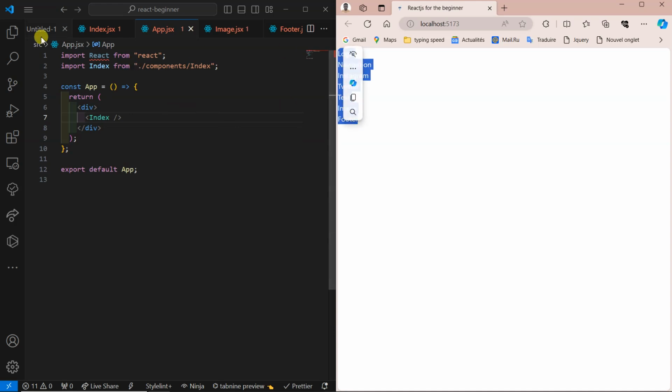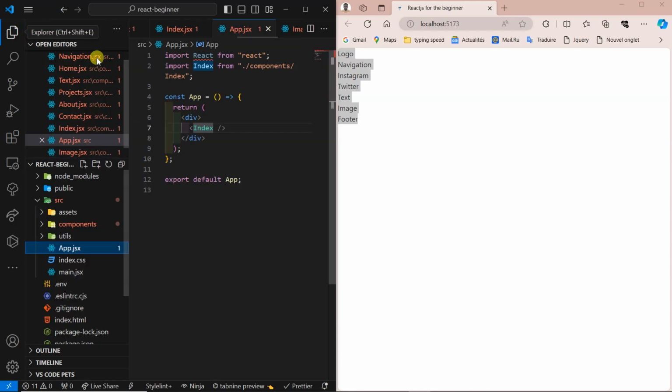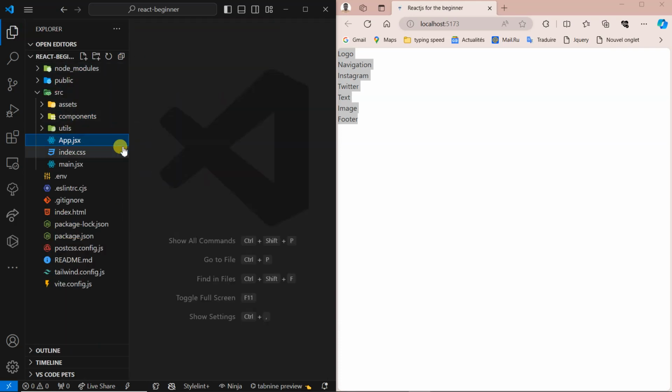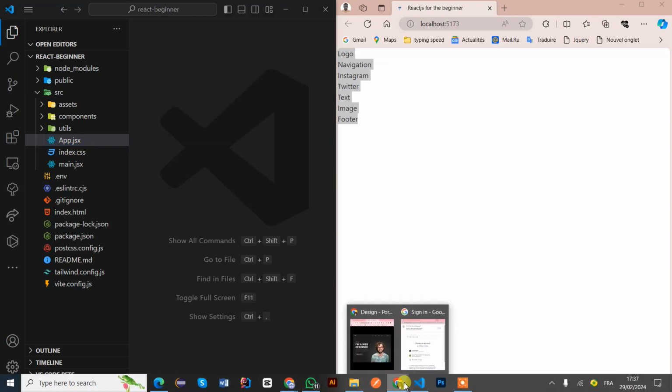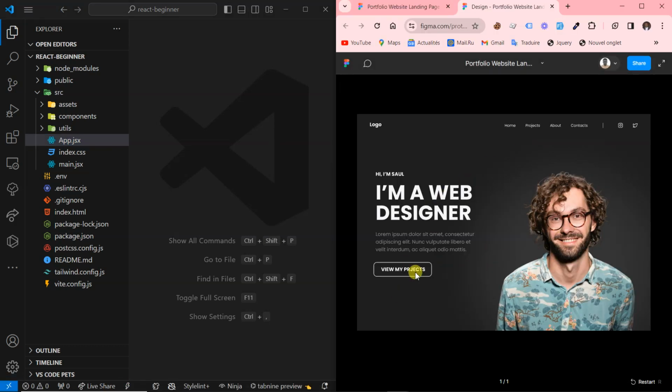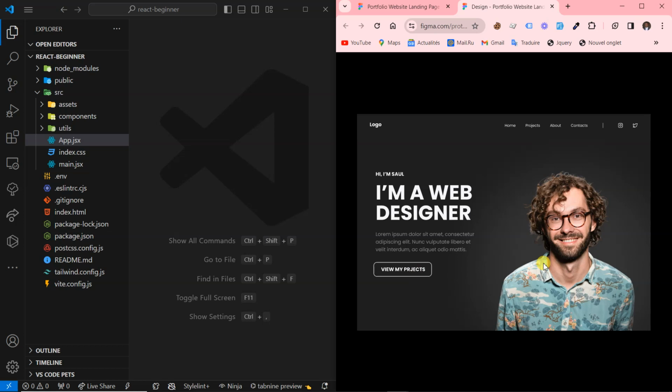So this is all what we need to have. So this whole folder is structuring, okay? It's really important to master how we can cut this problem into small pieces and then you will have it. But some people prefer to put everything in one place. It can work, but it's totally not a good practice.